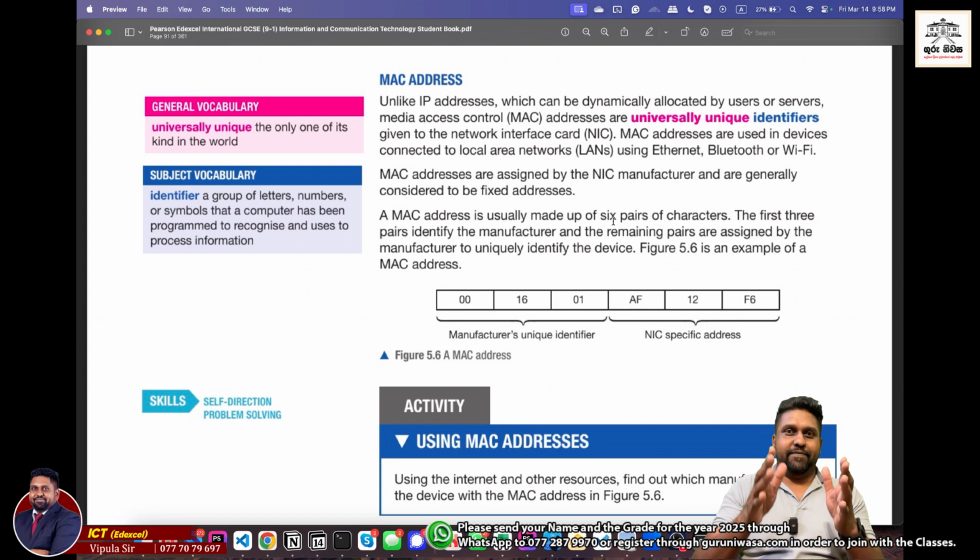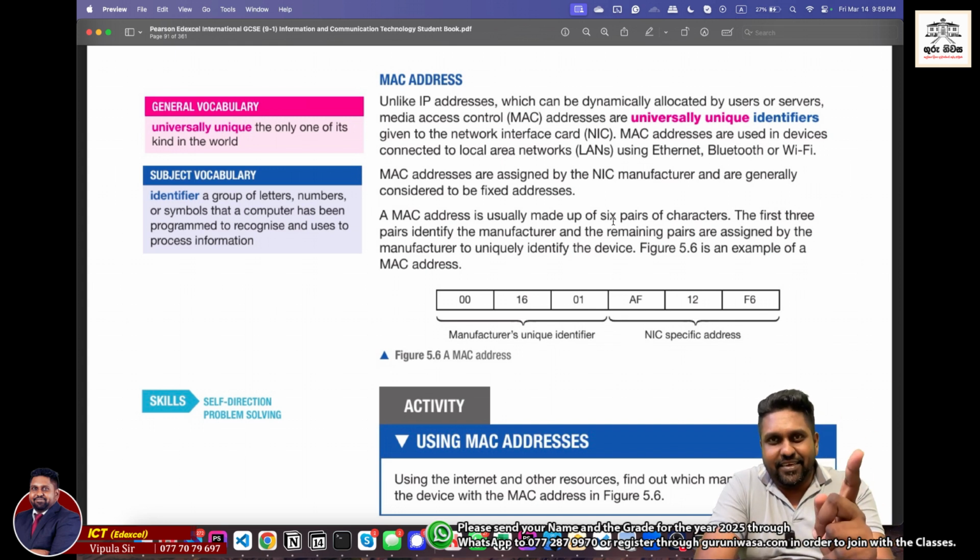For example, if me, Dinal and Ethan are on the same network and I know Dinal's MAC address, I can send a message to Ethan with Dinal's MAC address so that Ethan's PC will think it's Dinal.